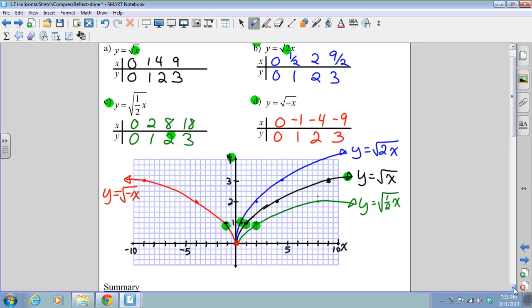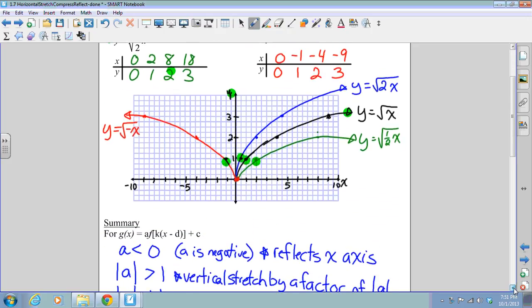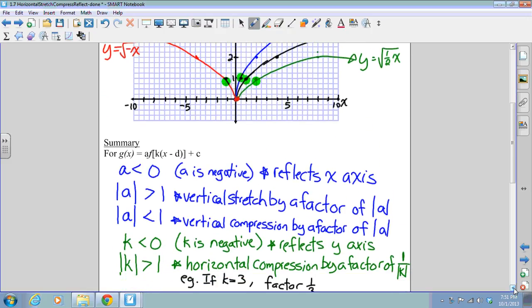Okay, let's do a summary of everything. We'll put everything together. So ladies and gentlemen, this is as hard as it gets in terms of your equations. Again, this equation here that tells you transformations for any function, I will provide that on your test, so you don't need to memorize it. But you do need to know what each of our transformation letters do, i.e. what does A do, what does K do, what does D do, and what does C do. And it's summarized all right here, ladies and gentlemen. So I would make sure you star this in your textbook or in your notes and say study for test.